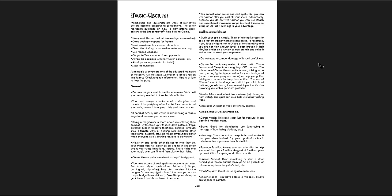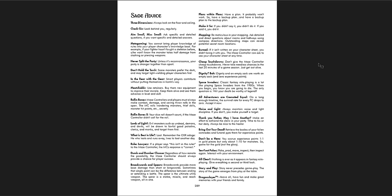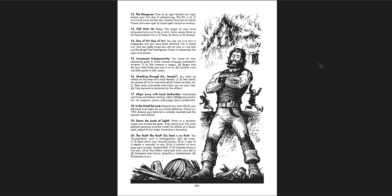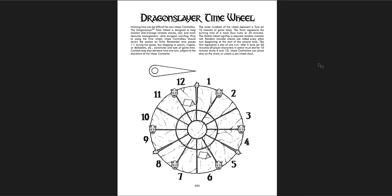I like that. A Magic User 101, how to play a Magic User well, just advice to your players. Because again, if you've never played that before, you're not going to have an idea of how to do it. And then Sage Advice, little bits of advice to give your players quickly. Carousing rules at the back if you want to add in some carousing. And then a Dragonslayer time wheel, which is really cool.